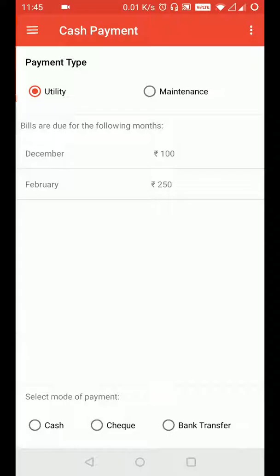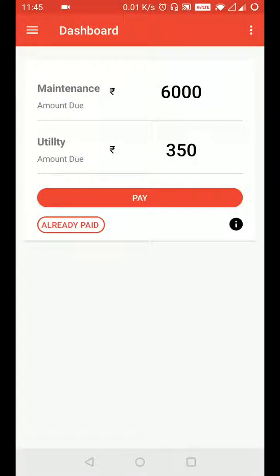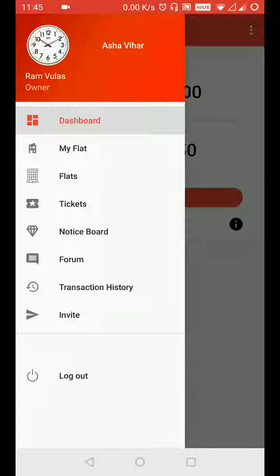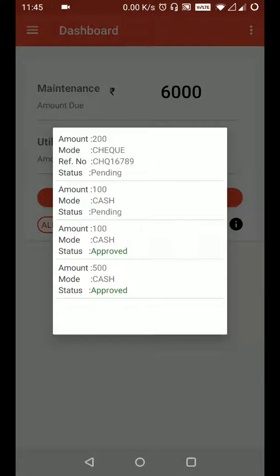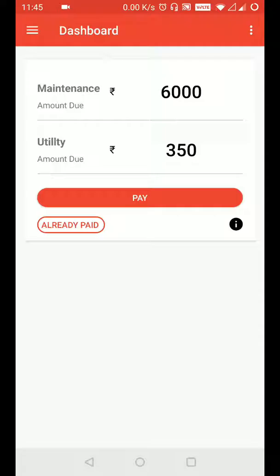So that's all from the dashboard or the payment part of it. Once it is approved, you'll get a notification over here. You can see that the amount of 200 rupees in check is in pending status. Once it's approved, you can check over here, you will see it is approved, and you can download your invoice.